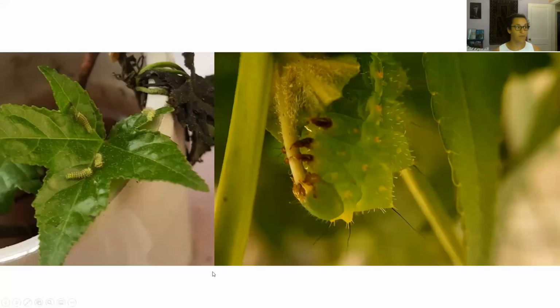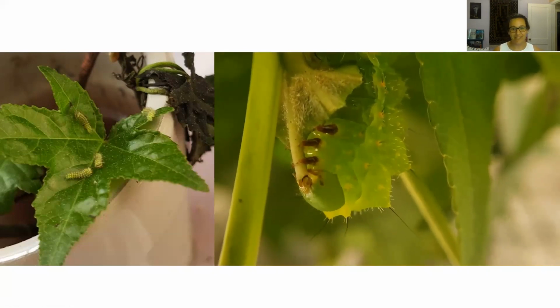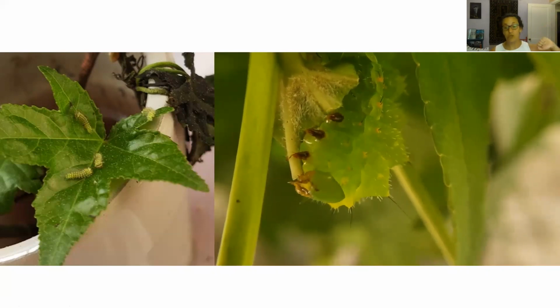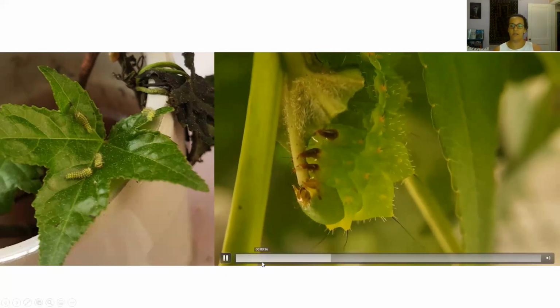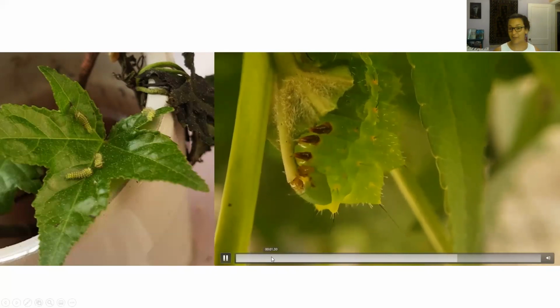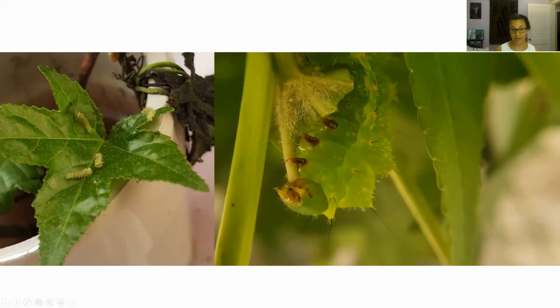Here we have some Luna moths, which I reared, and you can see they started as little tiny caterpillars, and they grew into quite large caterpillars, ultimately really big moths, and they eat only sweet gum trees. So if you want to make sure you have Luna moths in your neighborhood, you have to make sure that you also have sweet gum trees for the adults to lay their eggs on and for the caterpillars to eat. And I will tell you, these caterpillars eat a lot of plant material. It's really quite impressive.